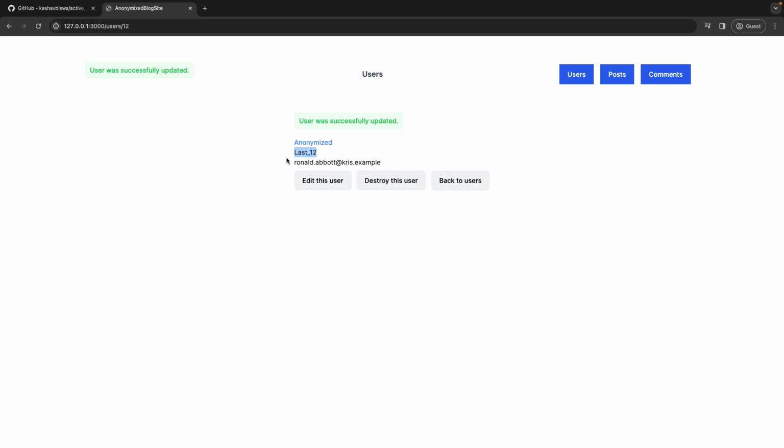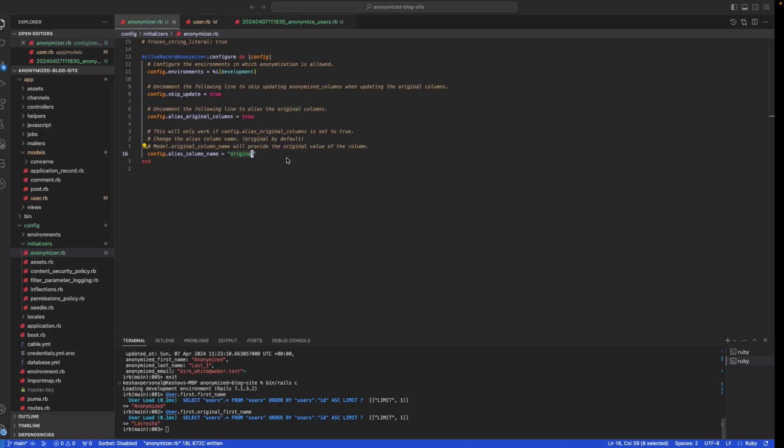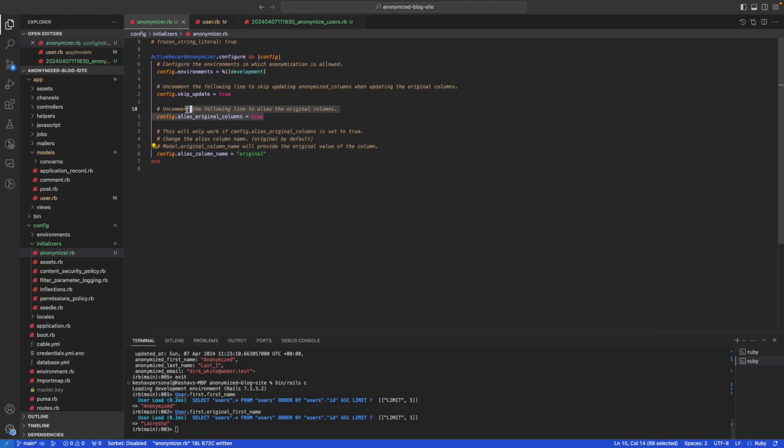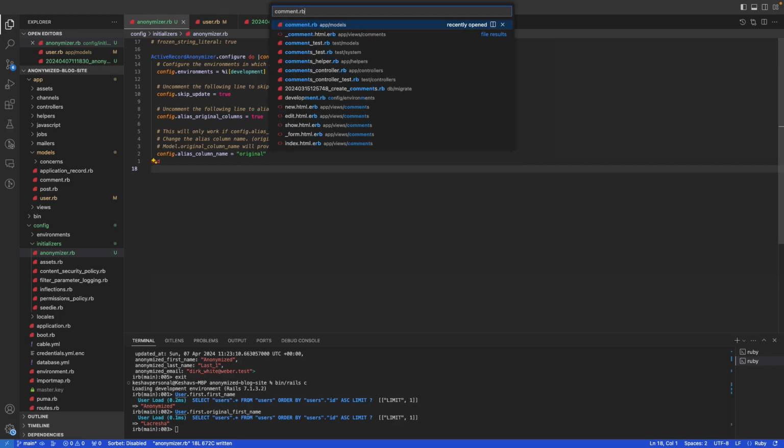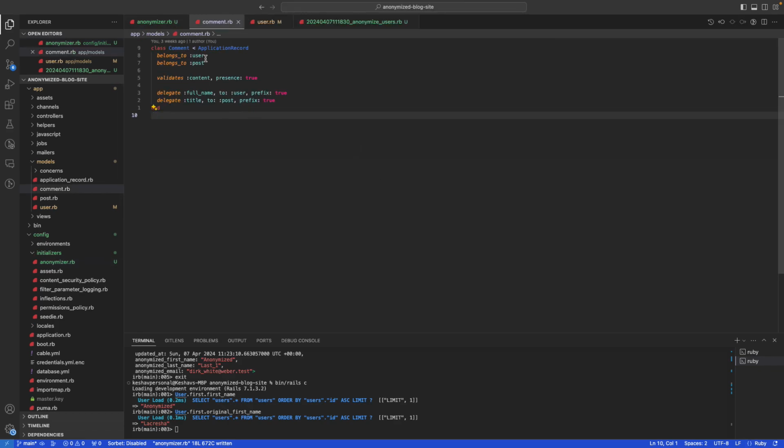So while the original columns are getting updated, the anonymized columns are not. That's helpful in cases where you don't want the anonymization to run on every update operation.